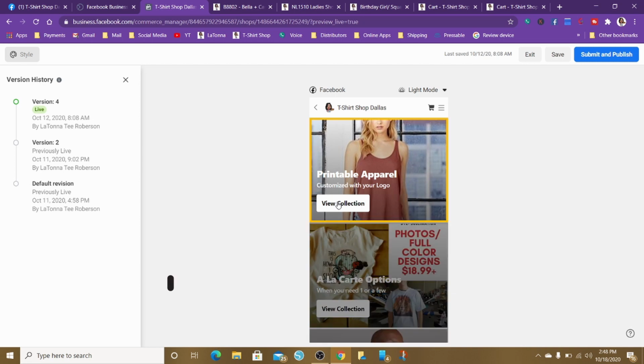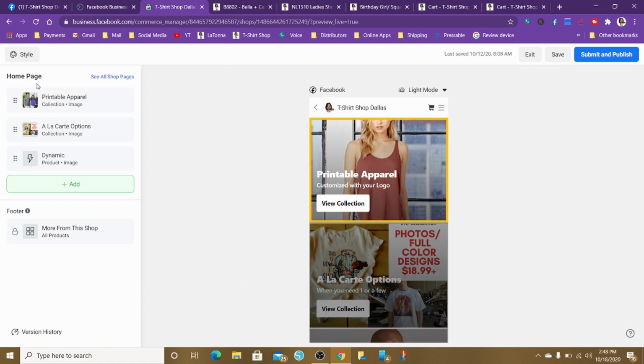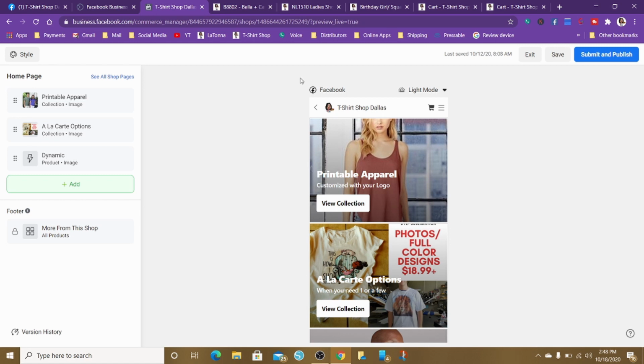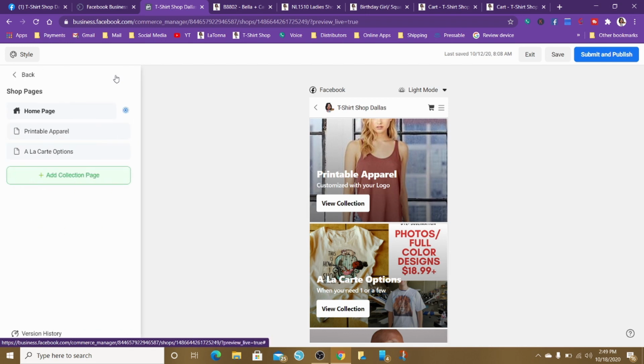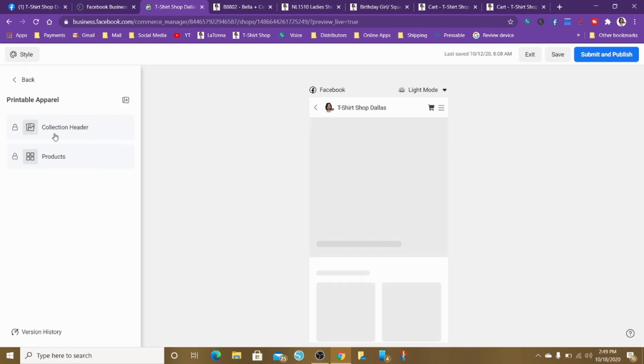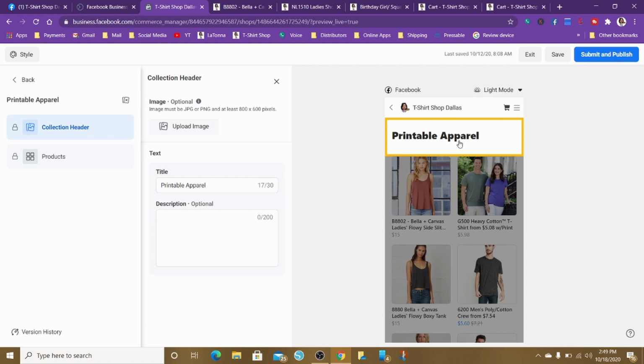And here you have collections. You can go in and add collections here, because this is how it's going to look when a person goes on there. Your collections could be birthday shirts, or a Christmas collection, like right now. It could be holidays, depending on what you sell. Once you're done with everything, you just click publish, and that's pretty much it. This will show you all of the pages in the shop collection, what's in there. You can just edit this and put in whatever word you want. So it's pretty self-explanatory from here.